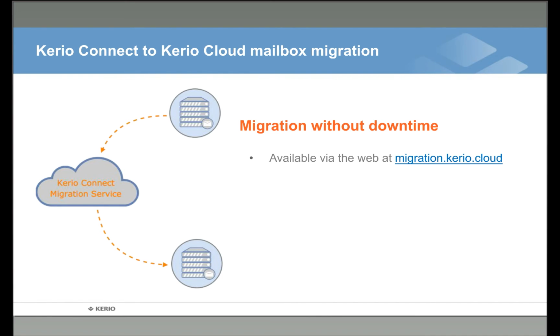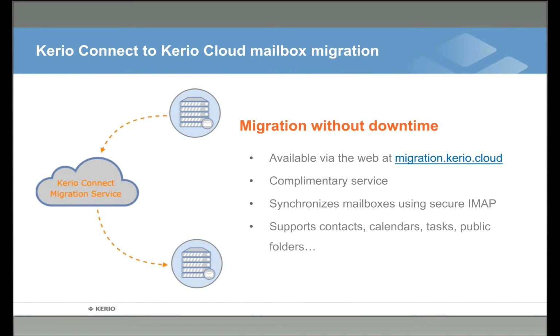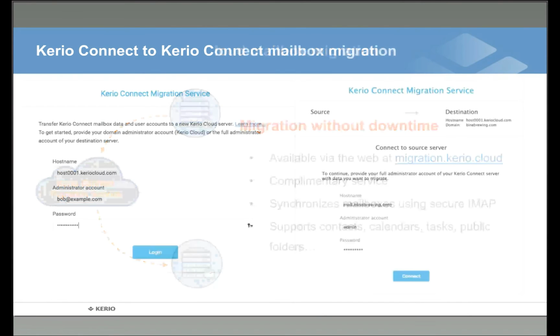Again, in the admin console, the Kerio store, if you have ordered and you're managing a domain, that little cloud icon will take you right there. It is a complimentary service. There's no charge for that service. It synchronizes all mailboxes using secure IMAP, so it's secure and it's quite intuitive. It does support migration of contacts, calendars, tasks, and public folders as well. So this tool and this service will allow you to migrate easily, again, from any on-prem service to Kerio Cloud, and it's fully automated once you get started.